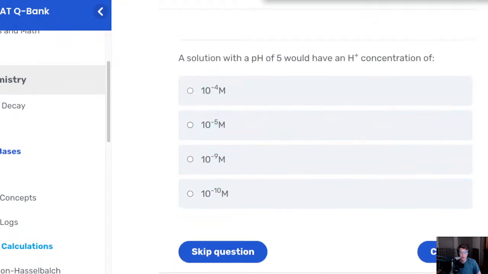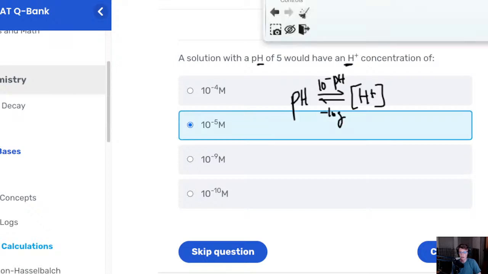Now we're going to go in reverse, right? We've been calculating the negative log values, but now we're switching to the other side. So a solution with a pH of 5 would have an H plus concentration of, so we're going in reverse, but again, we match. What's the calculation here? Well, if we remember from this little thing here, when we were going between these two, we were looking at the negative log, and how we undo a negative log is we take 10 to the negative of that p scale value. So we're basically just going to have 10 to the negative 5, and it's a match, so we don't need to do any additional math.